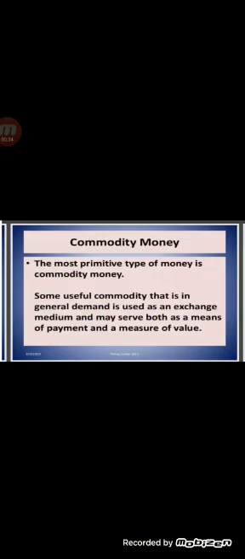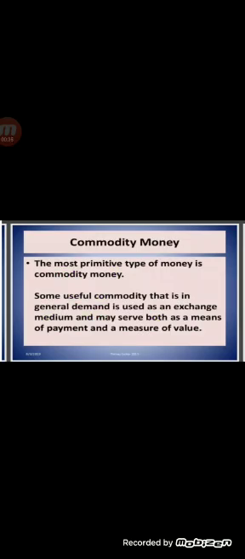Students, no doubt, barter system is very simple method of exchanging the goods. But even then, there are some limitations of barter system, like lack of double coincidence of wants, lack of common measure of value, lack of store of value, lack of standard of deferred payments. Deferred payment is an agreement to pay for something at a later date, usually involving repayment by installments.